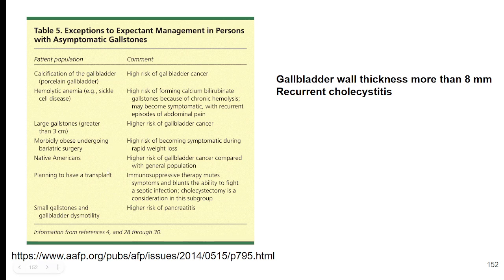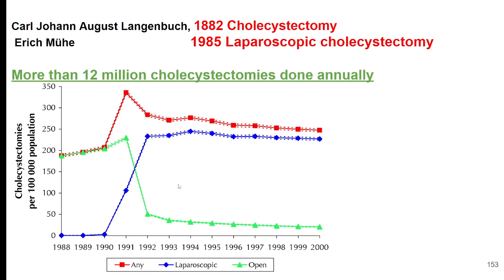And of course, this is another global issue: Native Americans, because they have a high genetic risk of cancer development. And if the patients have some other reason for liver transplantation, this is of course not relevant in our condition, but I have added this because these are the universal gallstone guidelines. Small gallstones, as I told you, also carry a high risk of developing either common bile duct obstruction or pancreatitis. Now the surgical treatment is the other option.